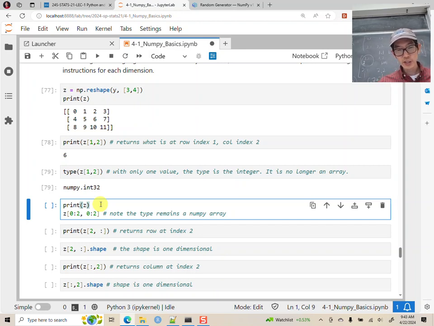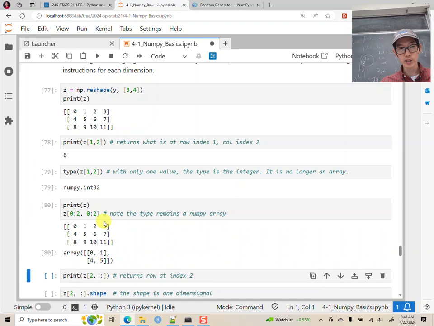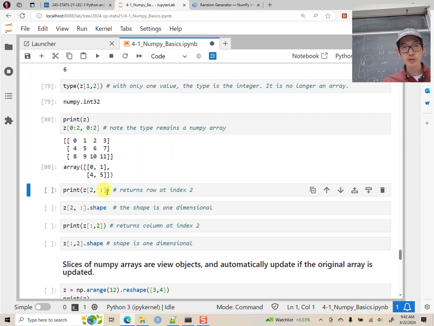Here, I can subset 0:2, 0:2. This gives me basically this top left 2x2, right? So I want slicing from 0 to 2. It's going to give me 0, 1, 4, 5 when I slice that. Okay, 0, 1, 4, 5.